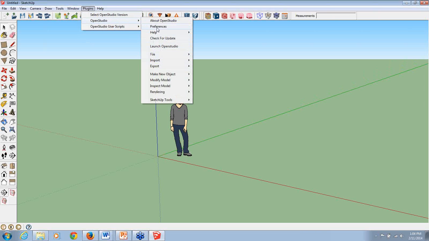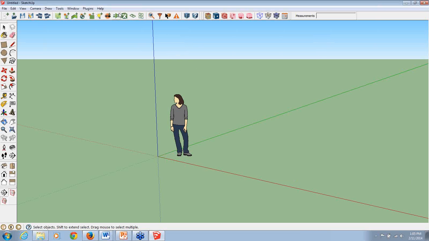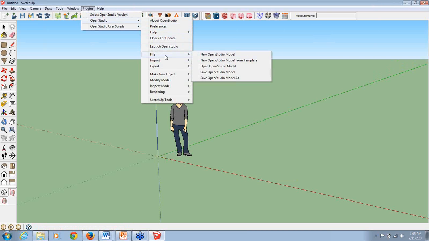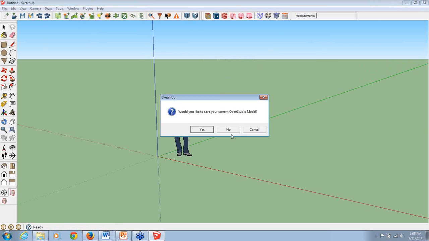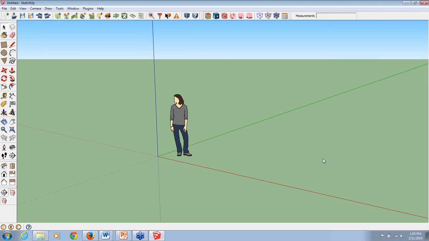And I'll go here again. There's a Preferences tab in OpenStudio I want to make sure you're aware of. In particular, there's a template that gets loaded every time we start an OpenStudio project in SketchUp. This is our default template, so be careful what you choose there. These templates, it shows again the directory where they live. And if we don't start a file by choosing OpenStudio file, create a new model from template, we'll get our default template. So good practice, always start with a template. I'm going to choose the secondary school again. I'll overwrite and I'll use my normal template in this case. What are templates? Well, a bit about that.